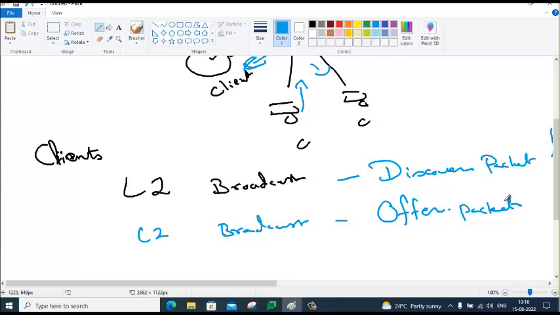So, using those details of the DHCP server, again the client is doing only a layer 2 broadcast, because it still does not have any IP address to do unicast. It is a layer 2 broadcast asking for an IP address. We call it a request packet. It is requesting an IP address.